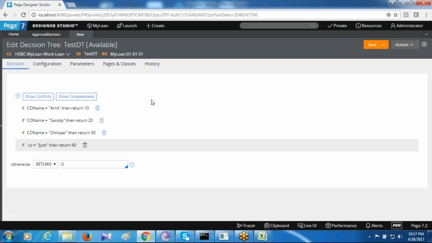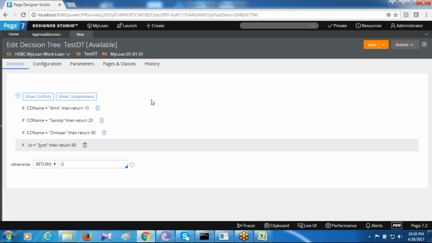As Jyoti has given the example and we can see on the screen, if Amit is true, then it will return the value 10. And still it goes to the next if condition, right? Yes, that is what I said. It will check all the conditions.